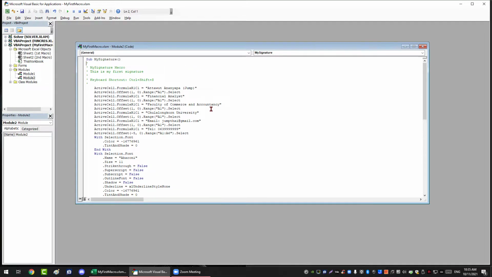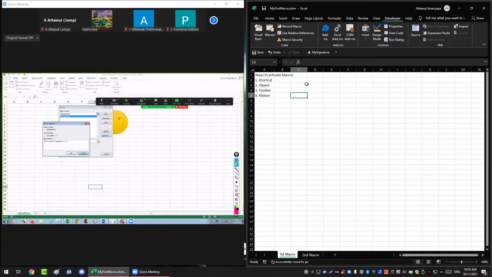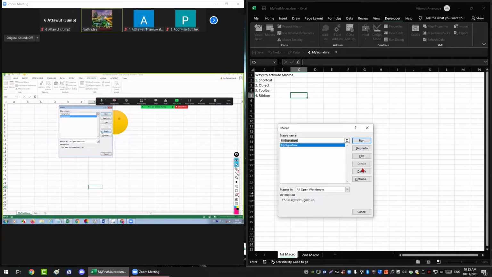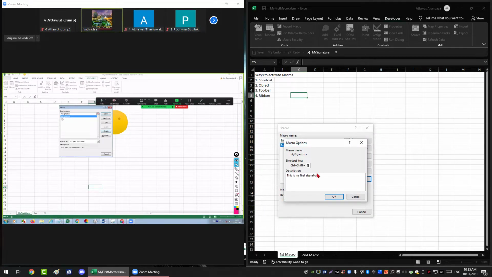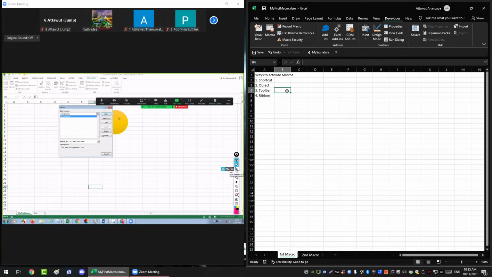Go to options and then change whatever you want, or you can delete the one that you don't want and then just show the one that you want. Is it okay? Go to options and just change inside what you want to change, or you can just delete it.